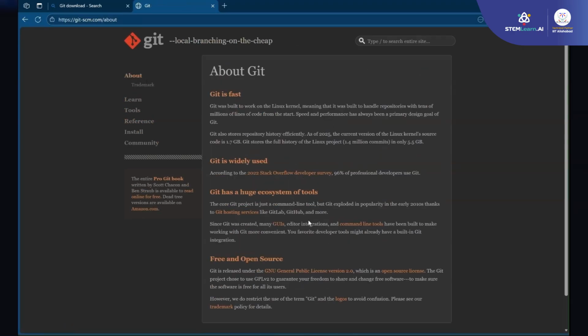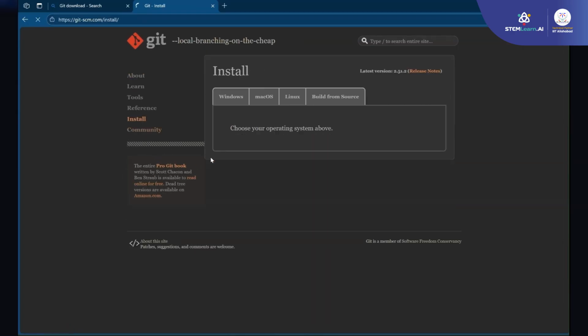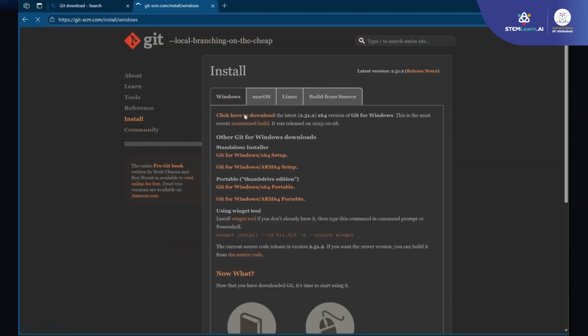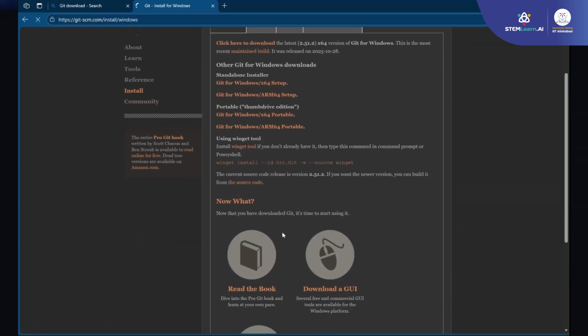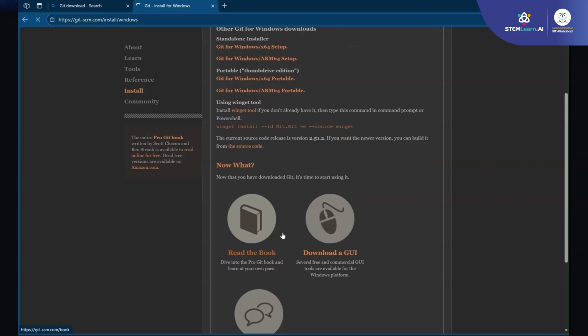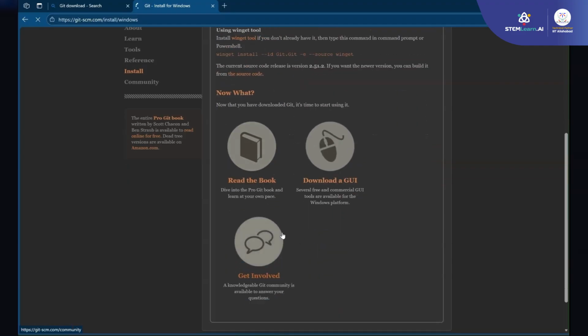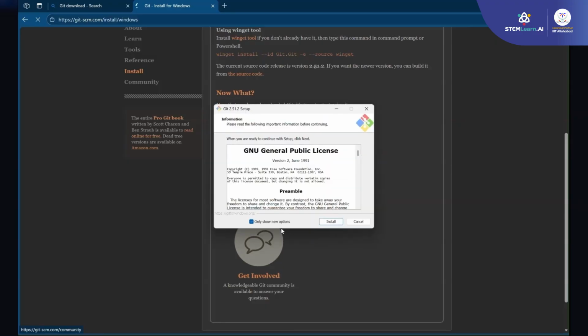Check out its documentation and all of that. There's a book for Git too. You can see its documentation. Git is a really widely used tool.